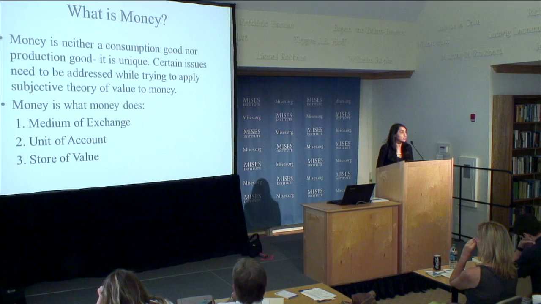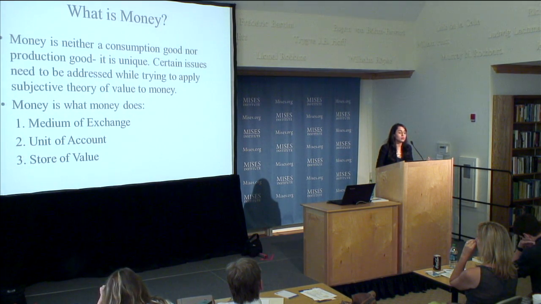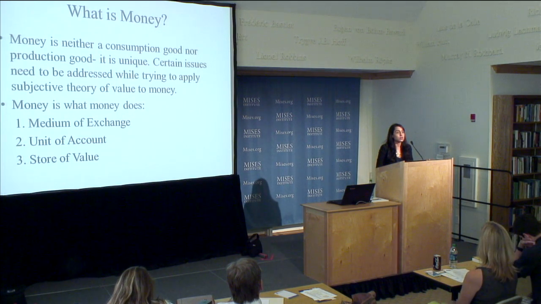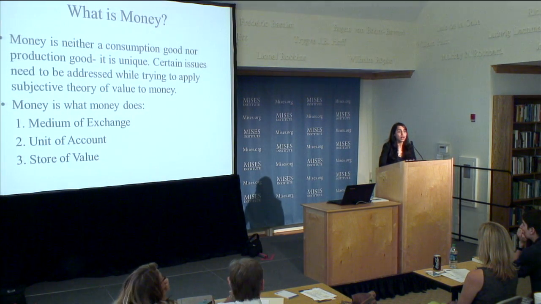When we try to apply the subjective theory of value to money, it becomes difficult. We all know from daily experience what money is — we use it every day. But when we try to explain it from the point of view of economics, it becomes unique. Through history, money has been many different things: gold, silver, all kinds of commodities — salt, cattle, shells, iron. So if we try to define money by the actual thing that it is, we will fail. Money is no one specific thing. Money is defined by its function. Money is what money does.